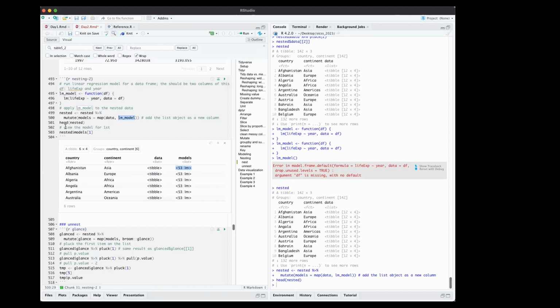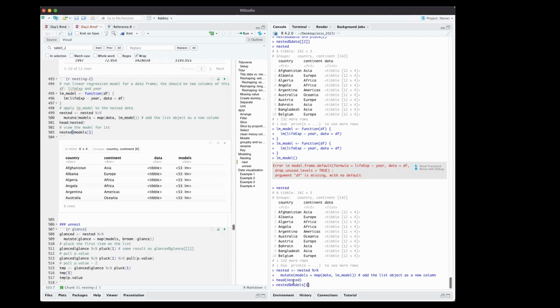So if we want to view the model result for the first observation, for Afghanistan, Asia, we can use nested $ models, bracket 1. The $ is always used for accessing the columns of a table or a data frame. So here we have models.